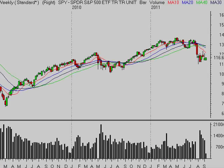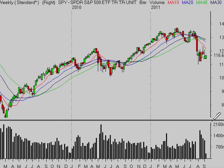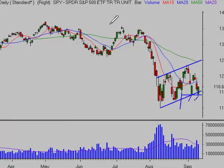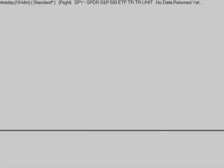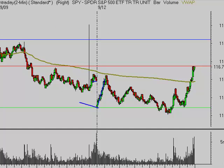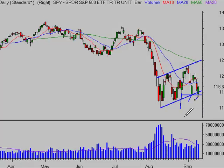The weekly chart is still a mess and still projects that it's likely that we're going to see lower prices. If, however, it reverses back up and somehow we enter a new bull market, which doesn't seem likely, then the market's going to tell us that, and we're going to know that we don't want to be short, obviously, when we have these types of rallies, and to stand aside until things make more sense.